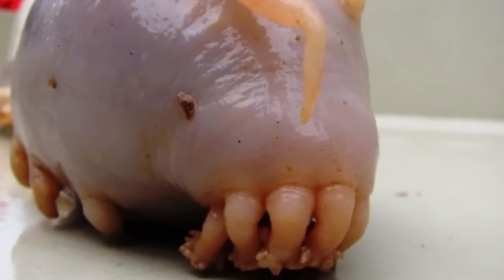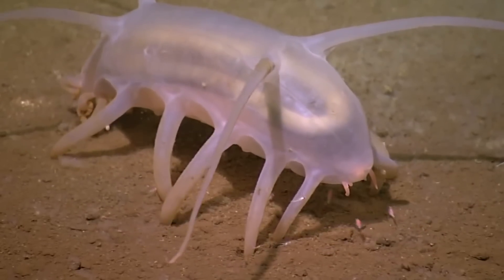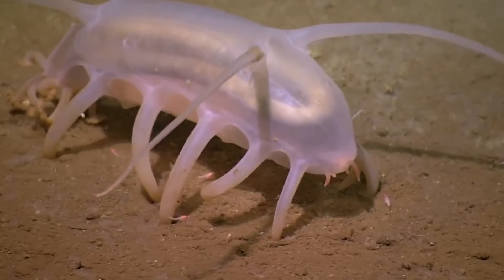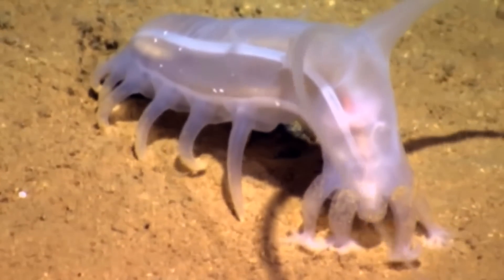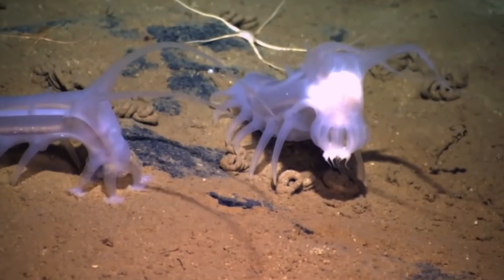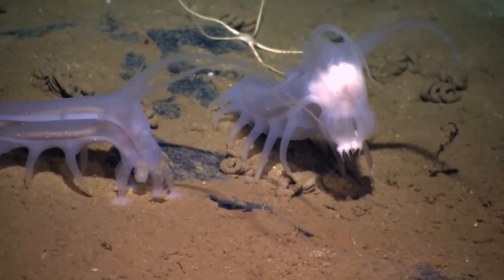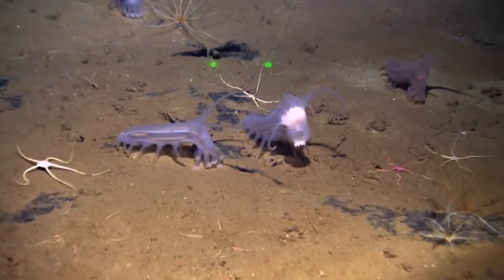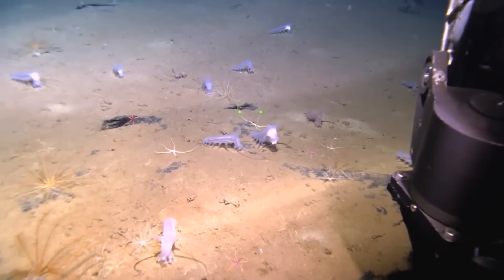With no eyes or face, the abyssal sea cucumber lives at depths of up to 19,000 feet on the sea floor of the deep oceans. These sea cucumbers are related to starfish and have squat little tube legs which they can inflate. They also have a giant mouth which they use to hoover up the detritus that falls from the surface. They graze the ocean floor in groups of up to several hundred or thousand at a time and are often caught in the nets of deep-sea trawlers. They're not poisonous and have no big scary teeth or claws, so they are pretty much harmless — but they do look as weird as heck.